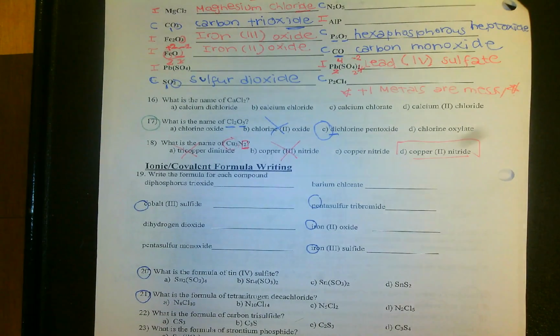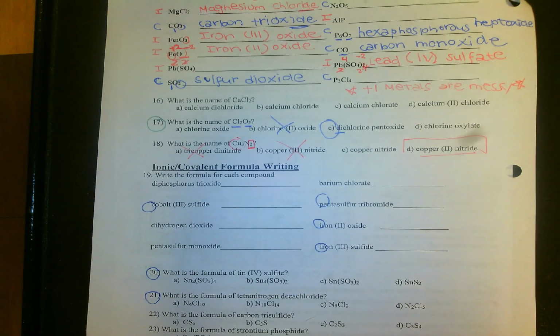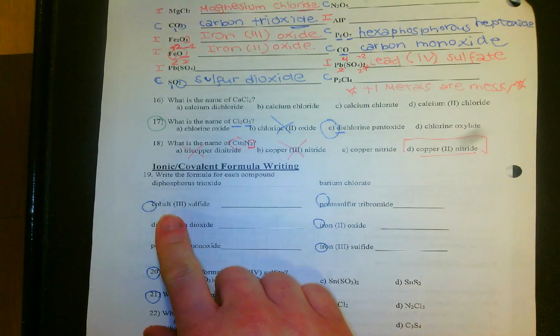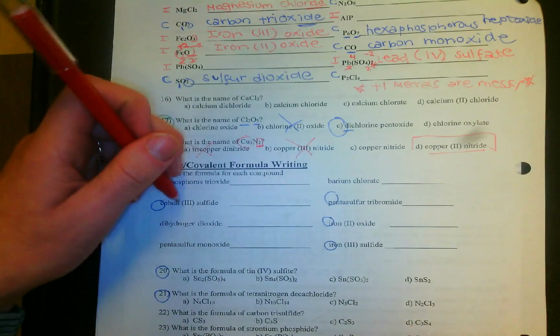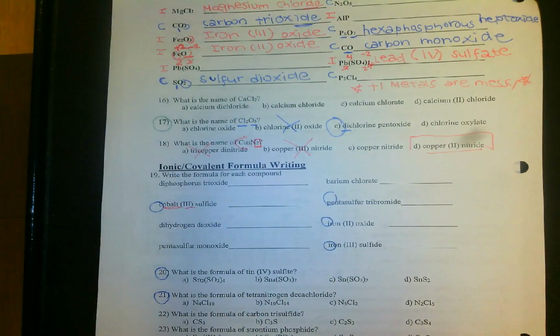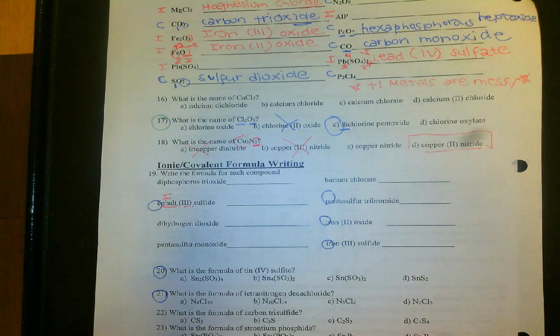Okay, now let's practice some formula writing. Again, I find that this is very helpful. Use this foldable. It's a great tool to help you learn. All right, so I'm going to do a little mix of ionic and covalent. This one I'm going to do is cobalt 3 sulfide. Right away I notice that cobalt is a metal, and I also see this Roman numeral. So I know this is an ionic compound. So ionic compound means 4-step formula.